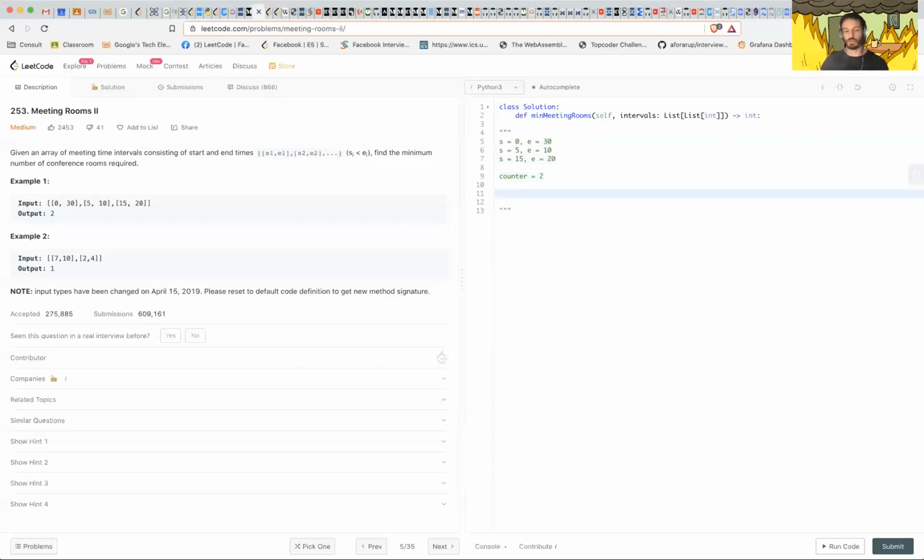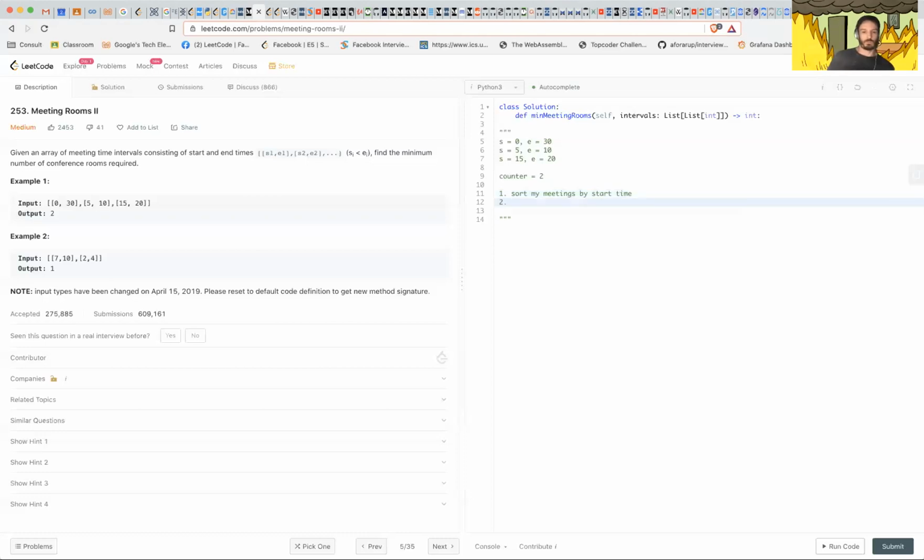So how would you solve this? One way to solve this, the logical way to look at it, is that I would start by sorting my meetings by start time.